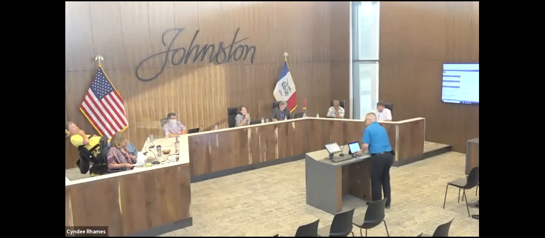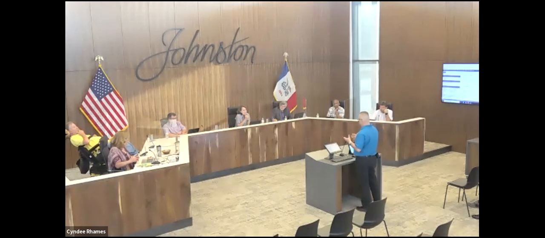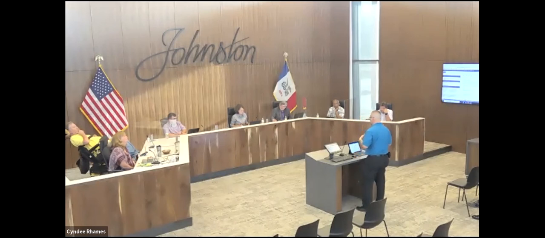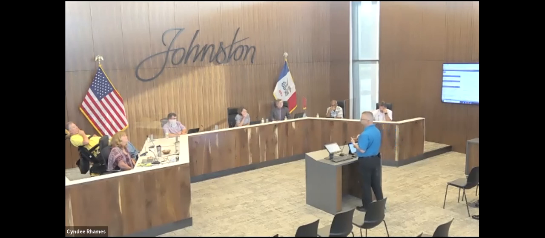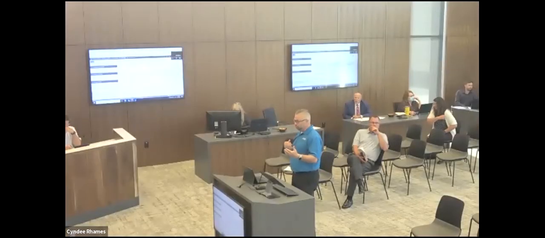Thanks, Molly. The second half of the conversation tonight surrounding the intersection project is also to receive some feedback. We're progressing through our design phase for the intersection and would like to know what council's desire is to take the overhead electric and convert it to underground through this segment of the corridor of the project. This will also aid with the trail alignment within the right-of-way and clean up the general aesthetics through that segment of Merle Hay Road.